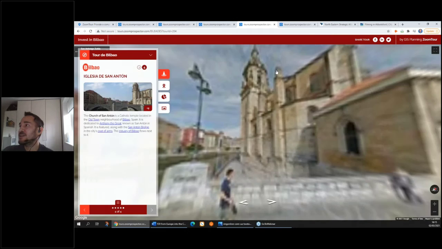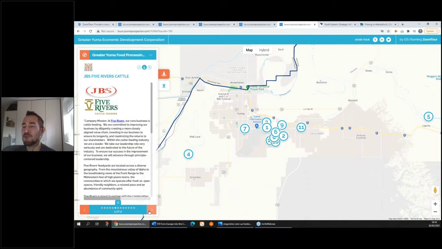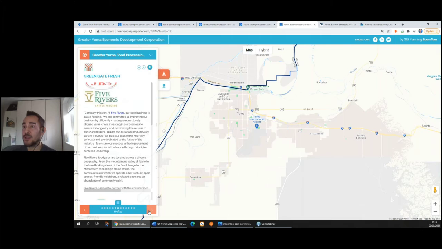Another example very relevant for you today is when you would like to use this technology to promote a specific sector. In this case, we see on the screen an area within the United States that is big in agriculture, and farms. So they wanted to create a tour based on the companies already doing business within the agriculture sector in Yuma.